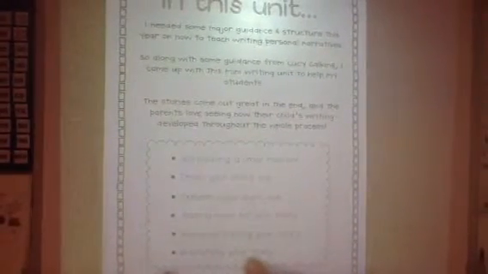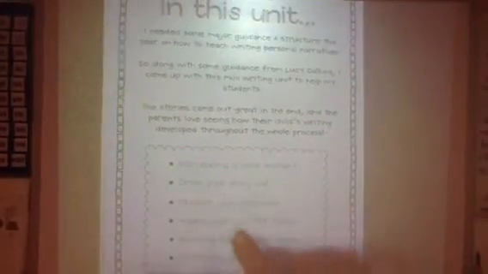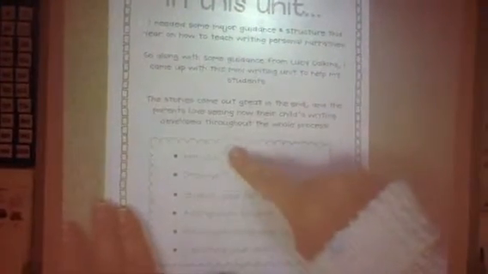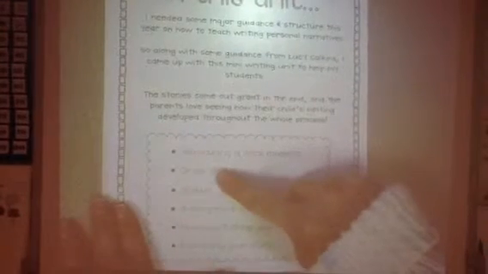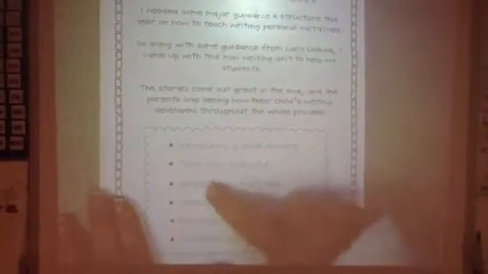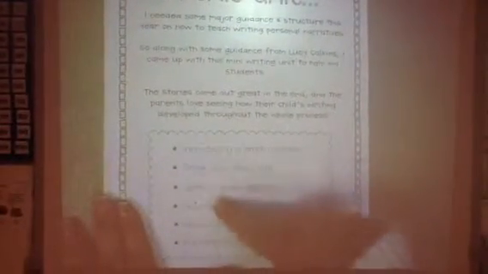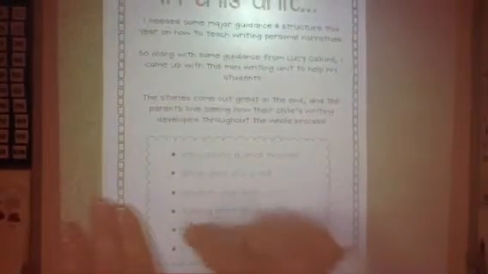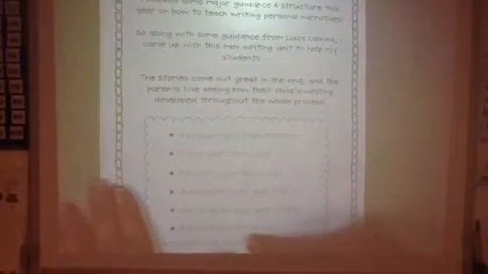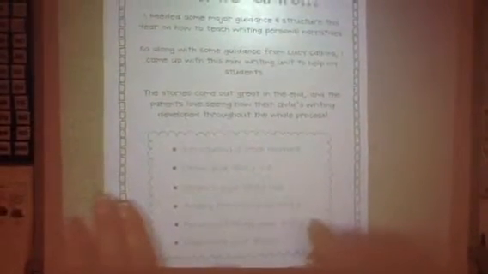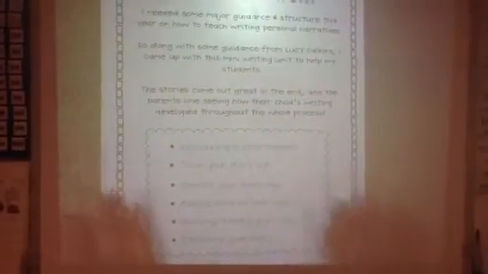And then publishing this. The reason that we're doing this is because you know your child's story better than we do. So it's going to be easier for you and your child to talk about this together. And then we can go through here and we can do the editing the story and publishing it. And this is going to be a great little piece for their portfolio if we work together on it. So let me show you what we're going to send home. And it's going to look like this.